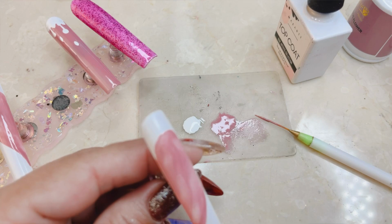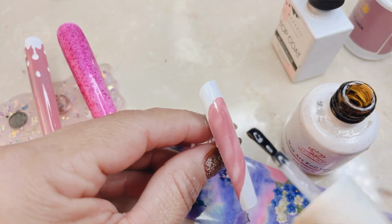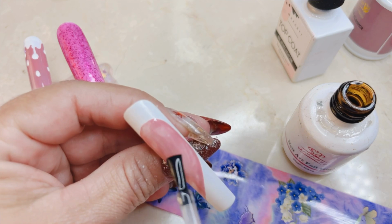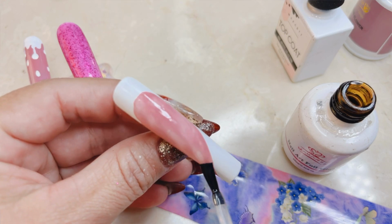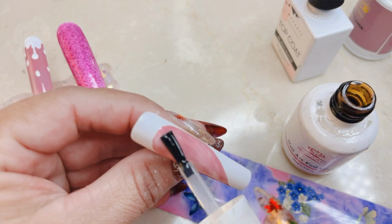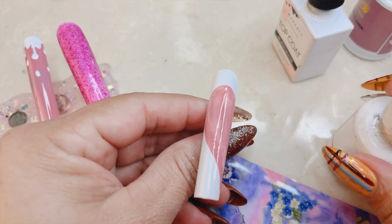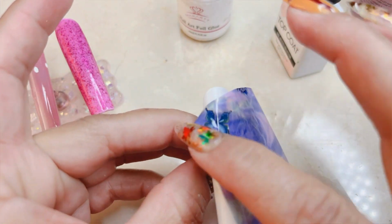Okay, I finished the other half of my heart, and let's go cure and keep moving to applying the glue for the foil transfer. But before I apply this glue for the foil, I clean my tip nail with a cleanser to remove all the sticky from the white color. I clean it to remove any sticky base that I probably have on my nail, because I don't want to get a mess in the white with this foil.